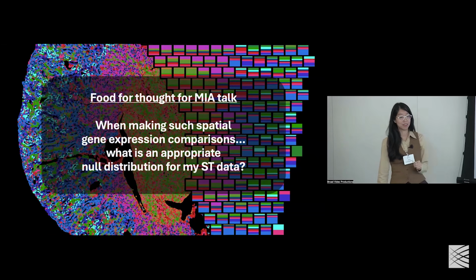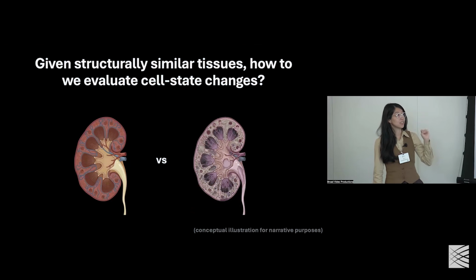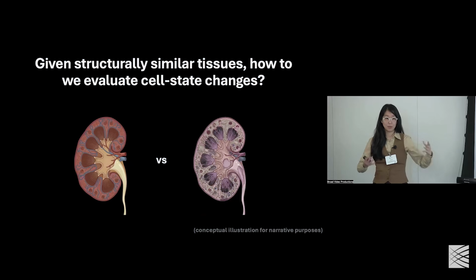That's a question that will come up over and over again. Okay, so let's dive into it. So again, given a structurally similar tissue like a kidney, which in a disease setting like acute kidney injury, which happens if a person has a stroke or if we induce some kind of ischemic injury, this leads to a cell state change of all of the cells within the tissue, but it generally isn't enough time for there to be any major structural change.